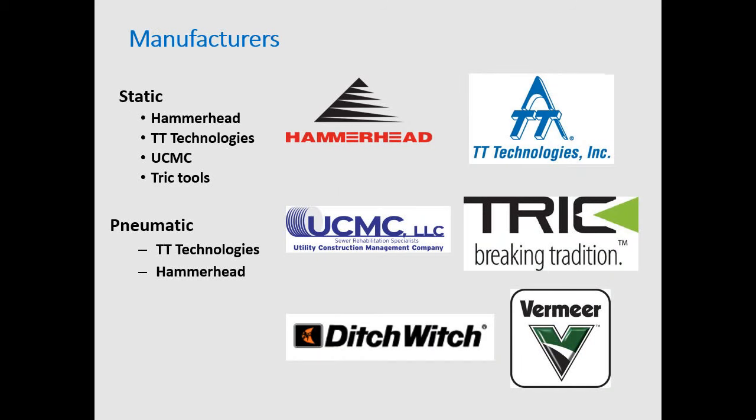Manufacturers, I didn't put them all up here, like I said. You got Hammerhead, who actually owns Vermeer and Ditch Witch now. So if you go to the Ditch Witch or Vermeer website and click on their pipe bursting, it'll take you right back to Hammerhead. TT Technologies is the other big guy. Hammerhead and TT are the two big ones that you'll see in all the trade magazines. And then you got UCMC, and each one of their systems, I'll show you here in a minute, is a little bit different. And then Trick Tools is relatively new.